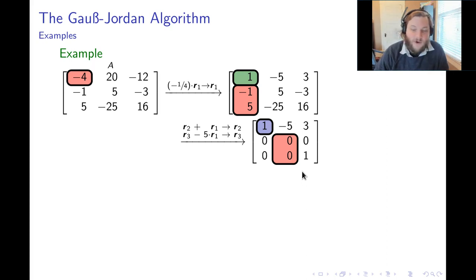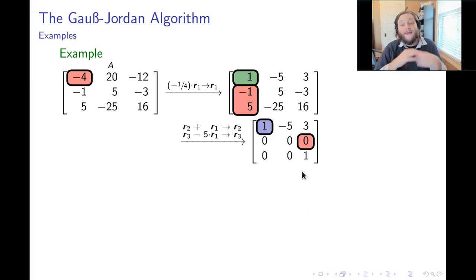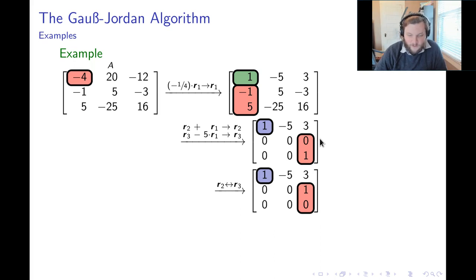So now we move to the last column and see if we can get a pivot. Well, again, we're looking at a 0, but now we're in luck because we could do a row switch between row 2 and row 3 to move this non-zero entry to our potential pivot position. So that's exactly what we're going to do here. We're going to now switch row 2 with row 3. So when we switch row 2 with row 3, we end up with a 1 in the 2, 3 position. And luckily enough, that 1 will be our pivot.